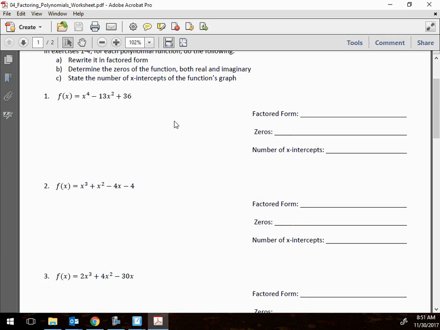And I am going to cut this down. Now, I'm going to ask you to be mature about this. I'm going to say you should do the odds. But if you're terrible at factoring, you really should probably pick up a couple of the evens too. If you know this is your kryptonite, then you should practice more. Okay? It's odds unless you need more. Some of you know you should do more. At a minimum, do the odds. Number 1, number 3, etc.